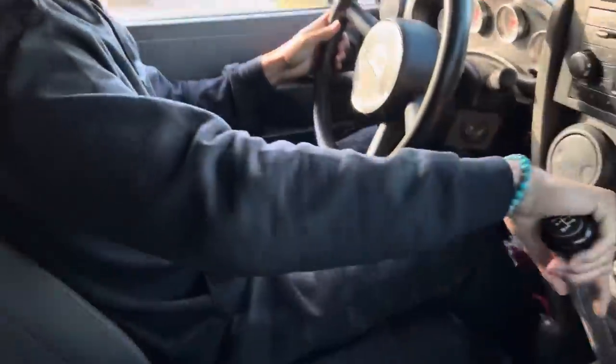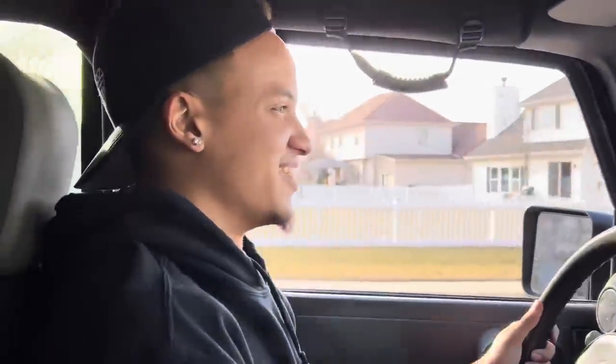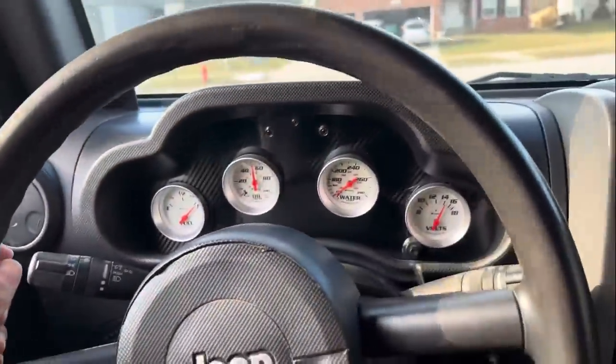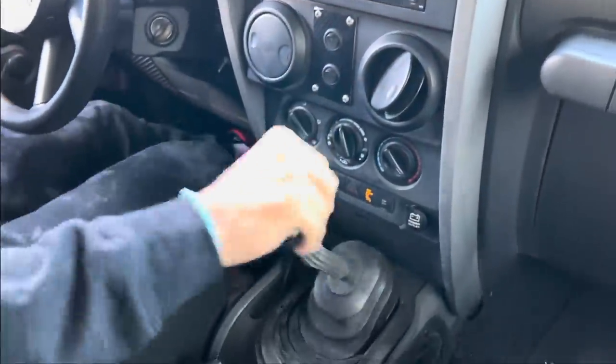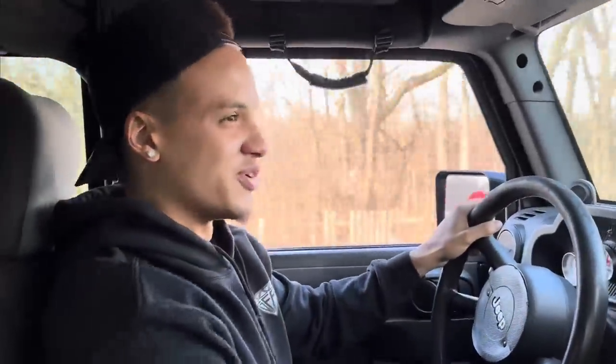Cummins swapped Jeep with a 5-speed. It's so weird. Look at all the gauges. We got fuel, oil, water, and voltage. Nope, no speedometer though. You don't have to know how fast you're going. Why would you want to know that? This has a Getrag transmission, which I have blown two of these. I'm kind of scared. Don't really want to buy Cole's trans.